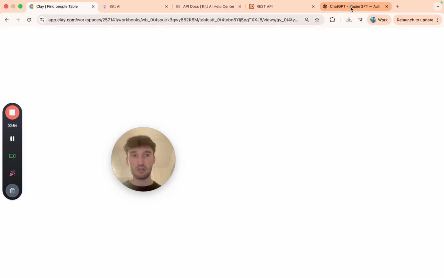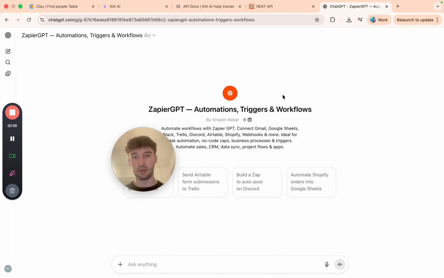In those situations, if you're trying to connect, let's say Zapier or make.com, another great place to start is going to ChatGPT and going to their custom GPT section where you can find pre-trained projects. This is great for N8N workflows or make.com. It will probably already have the API docs and you can just verbally explain using Super Whisper what you're trying to achieve from your go-to-market idea. And it should be able to explain what you need to set up in Clay and what you need to set up in whatever that tool is, N8N or make.com.